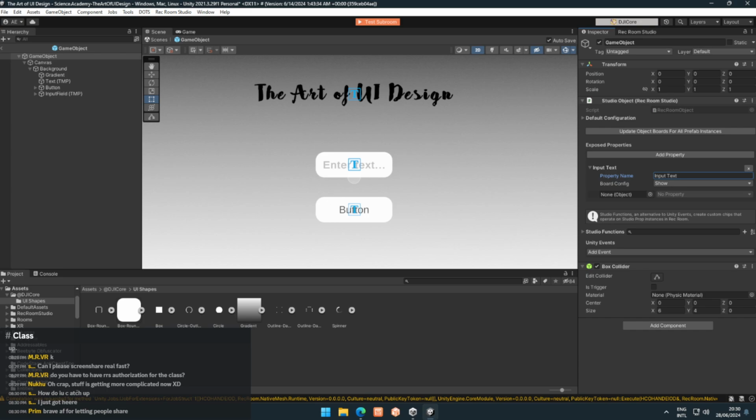You're gonna want to add an input field, which you can find. Yeah, Prim, whatever people are sharing won't be recorded.